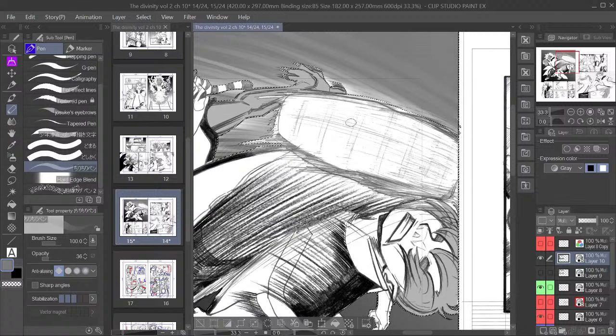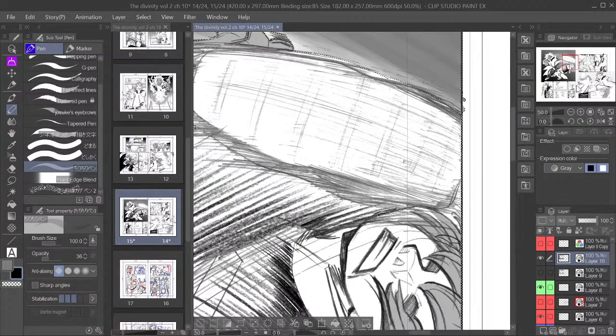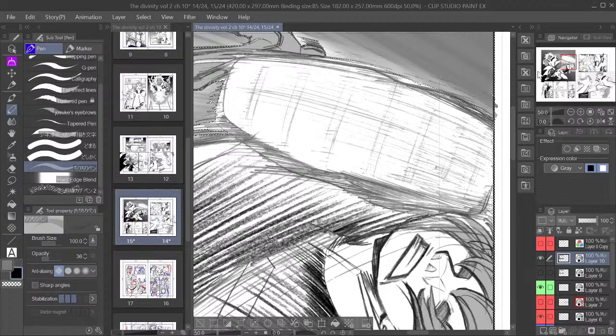Wait, why isn't this working? He's telling me it's not dark enough. Oh, it's not a part of the selection. Yeah, I know what you're talking about. It's there. I think it might be a little hard for you to see. But if I get close enough to the monitor, like if I zoom in like this, maybe you'll be able to see it. Like it's there. It's just very light. I'm gonna invert the selection, then I can touch it. Yeah, there we go.